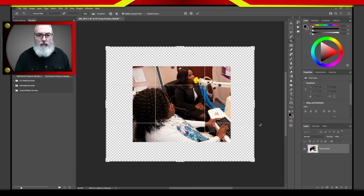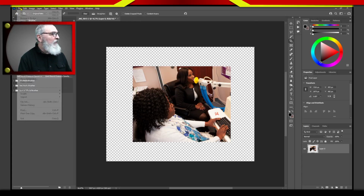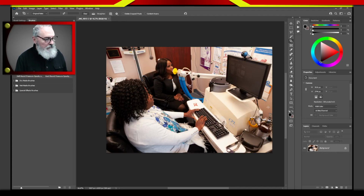So right now I've worked destructively and it's destroyed my original image. Once it's gone, it's gone. You have to relaunch the image from the start again. So be aware. You don't want that checked unless you're 100% sure you want to lock that final crop in. Okay? So let me revert.